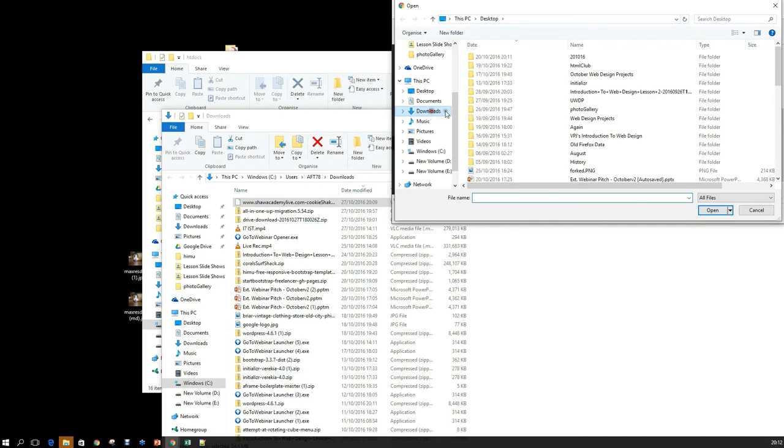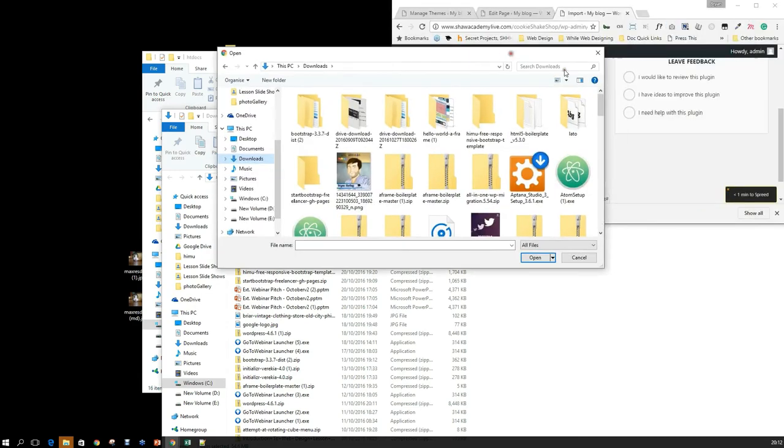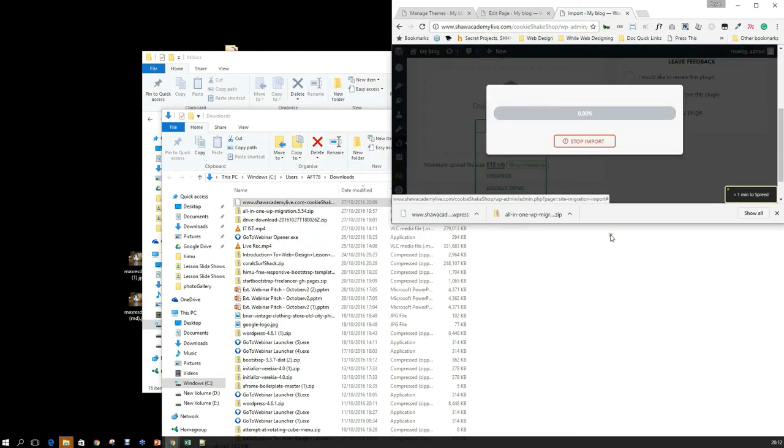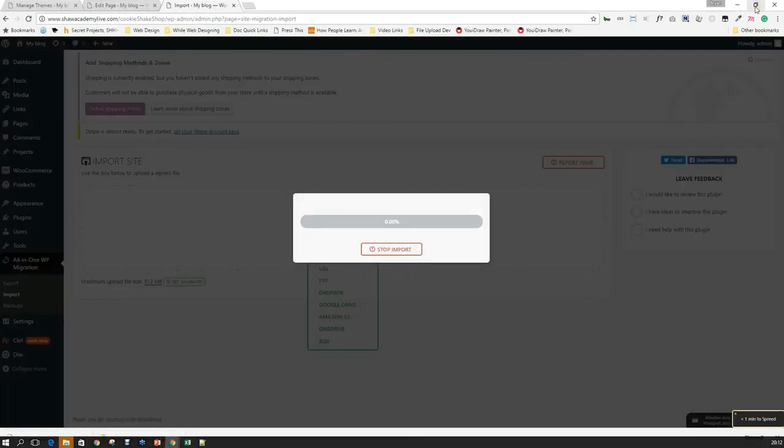I am in my downloads folder. And let's view you guys as a list with details and date. There it is. Perfect. So I've just selected the file now to upload it. And there we go. So that's going to start importing all the data, and everything's going to be backed up for me.